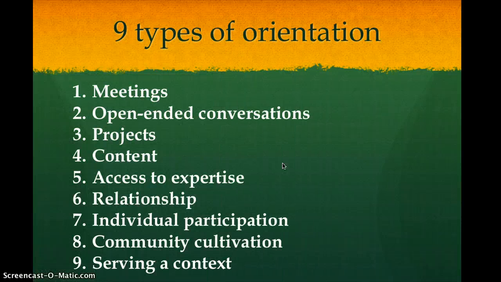So what do we mean by orientation? Well, the textbook defines it as typical pattern of activity and connections through which members experience being a community. So these are the 9 types that they identified, and they go through each one and they basically describe the different types of communities that these are, how to recognize signs of life, what some key success factors are, some questions to consider, and also technology implications.